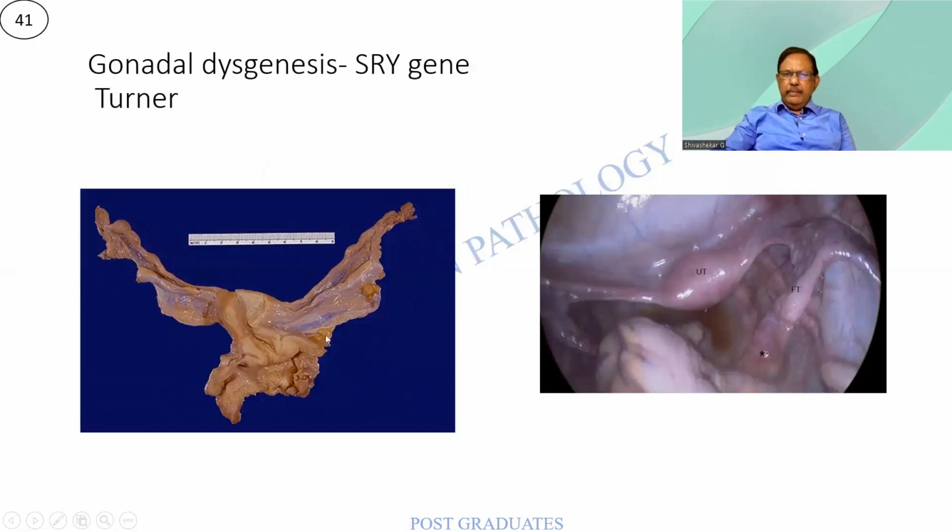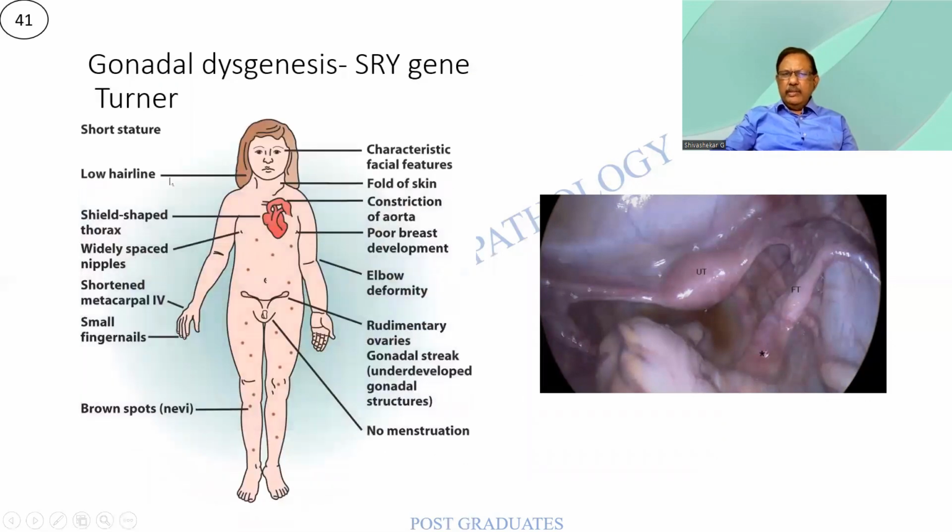So this is the classical picture from WebPath regarding Turner's syndrome. I find that there is an atrophy or an atresia of the fallopian tubes, as well as the uterus and the cervix, and this is a maldevelopment of the female genitalia. And these are all the manifestations. Initially, the child appears normal, but when it attains menarche, there is menopause simultaneously. Your Robbins mentions it as menopause before menarche. Gonadal streaks are what I had mentioned over here. Other things, kindly go through.